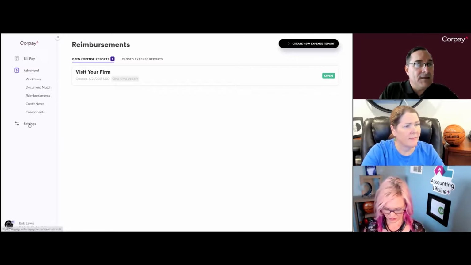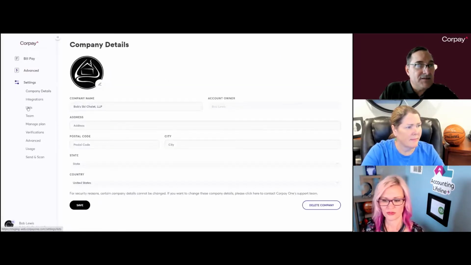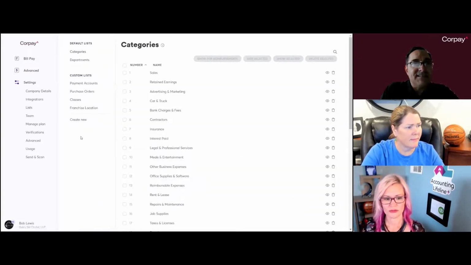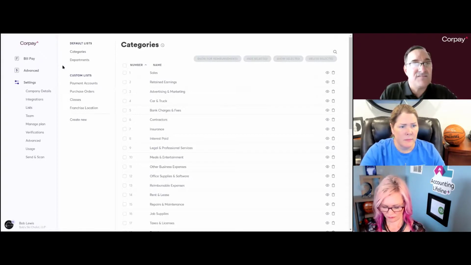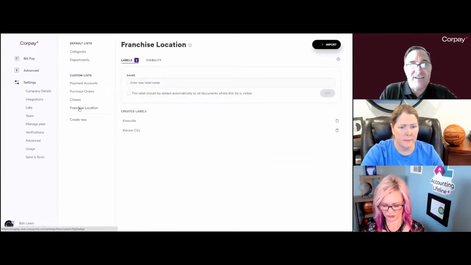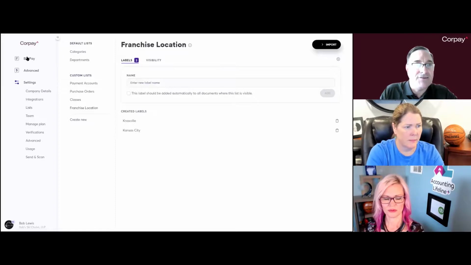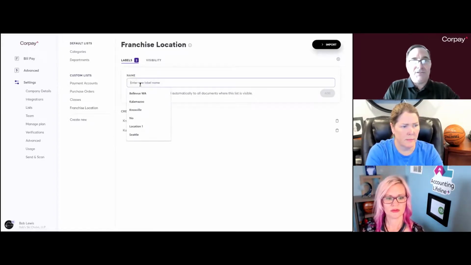And then just one other thing here to see. So lists. This is where we import lists from QuickBooks, or the accounting system of record it's integrated with. You can also create custom lists here. That's what I did with the franchise location. So you create custom lists, and then you go back to. So let's say we had a new location.